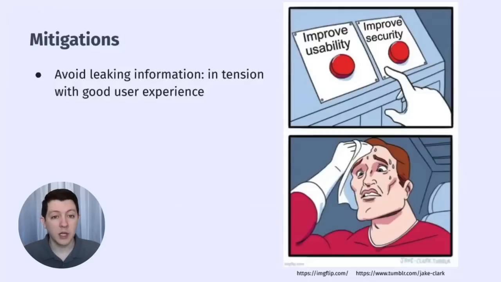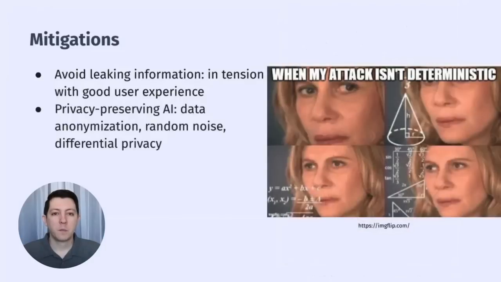However, there's another mitigation we can use, and that is privacy-preserving AI. So data anonymization, certainly an important one, but adding random noise is something that I think most people don't consider. Adding random noise lowers accuracy in the strictest sense, certainly. But what's the real difference between 59.1% and 59.2%? If you're talking a prediction for something that is health critical, then the difference might be pretty big, and we don't want to take this technique. However, in many circumstances, we can.